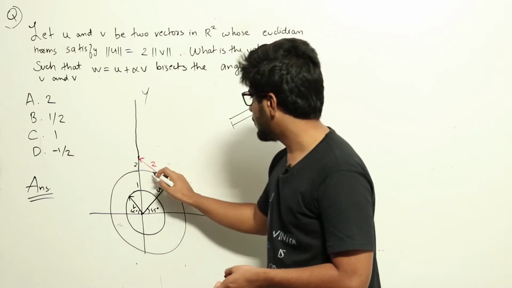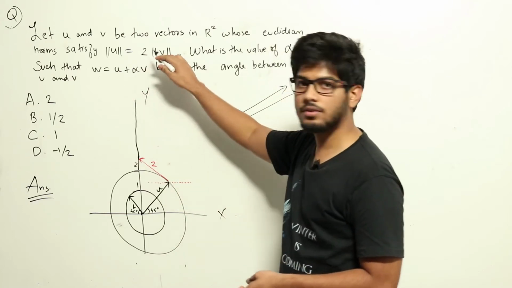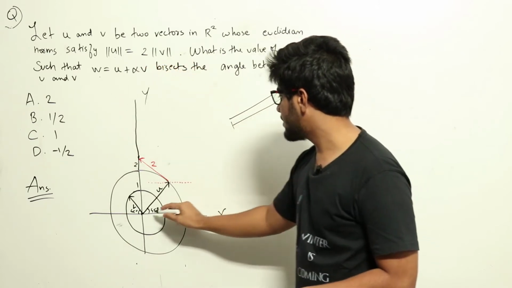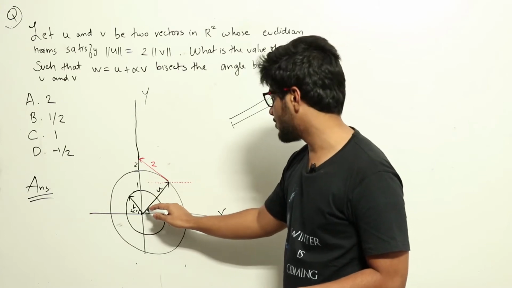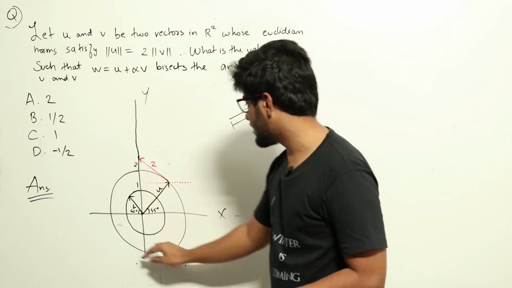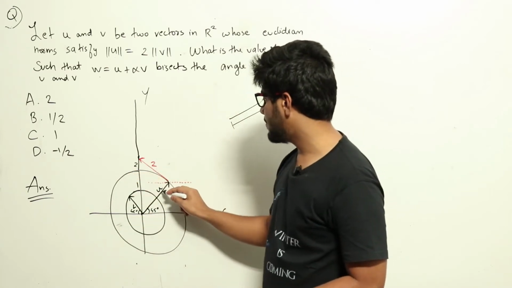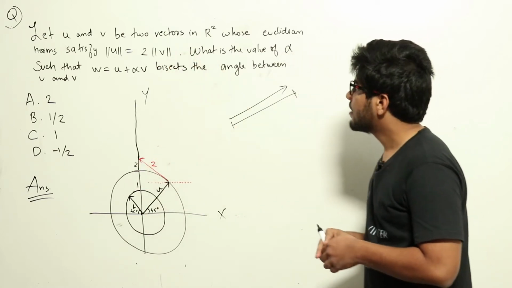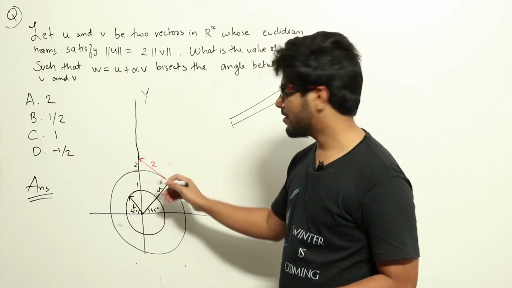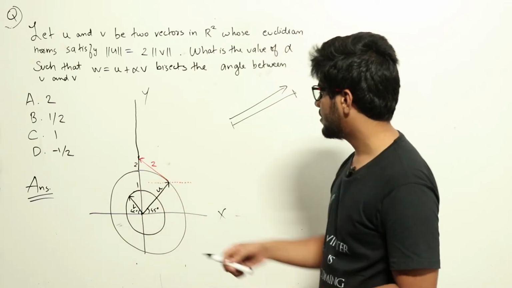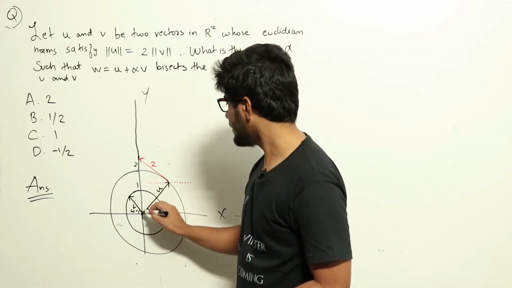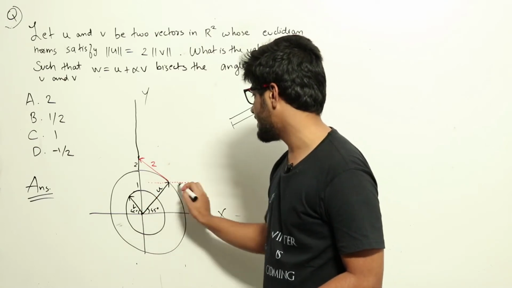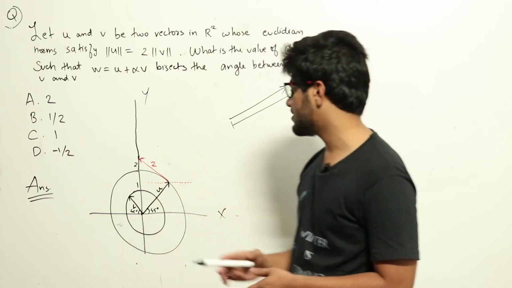So now we need to find a vector u. We took v to have a norm of 1, meaning u will have a norm of 2. If we take the starting point as the origin, the endpoint of u will fall on this circle of radius 2. Norm of u will be 2 here, norm of v will be 1 here. This example satisfies the question given here. Now we can take one sample u and one sample v at any angle to each other. For convenience, I am taking v at 45 degrees to this x line and u at 45 degrees to this x line in this direction, so that the angle between these two is 90 degrees.